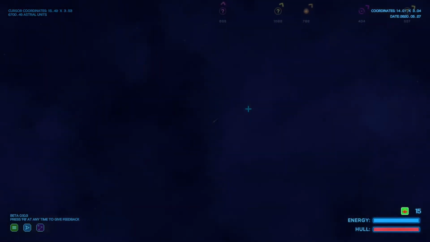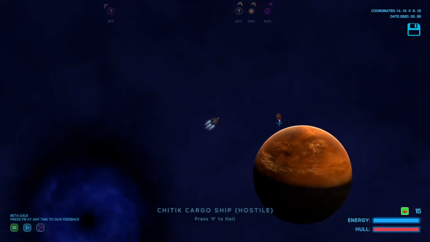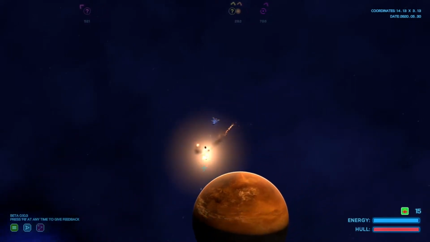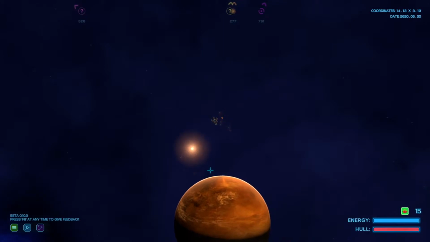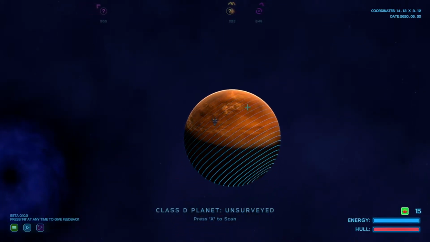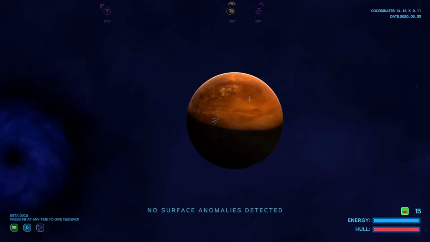And we're finally starting to be able to be in a wider area. Oh, another cargo ship. Sorry, cargo ship, but you have to go bye-bye. There we go. Press X to survey scans. No surface anomalies were detected.